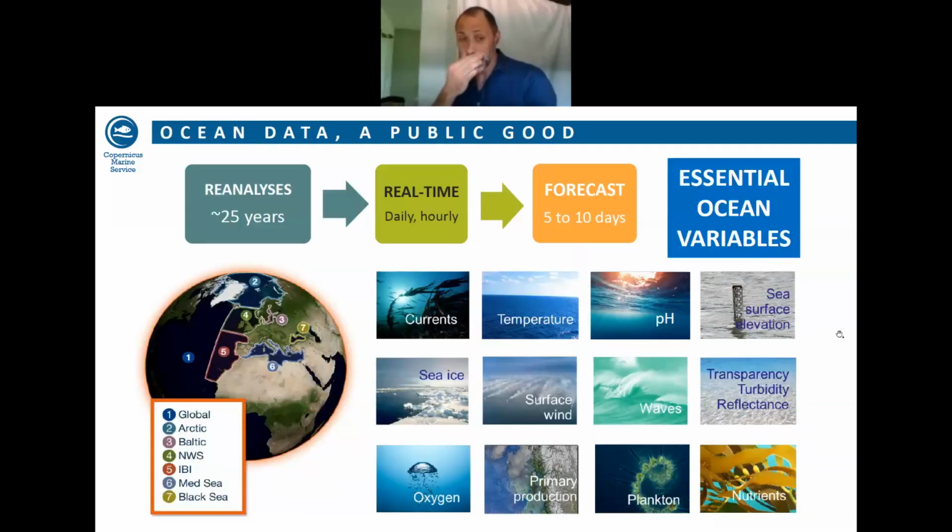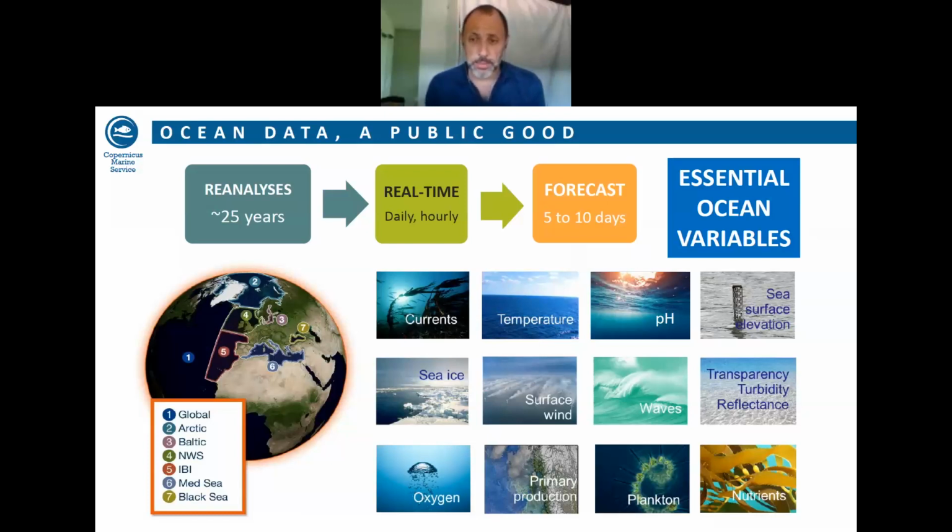Next slide. The data can come from different sources. They cover different regions and different temporal scales with different frequencies of updates. The service tries to offer information about the state of the blue ocean, the physical one, the green ocean, and the white ocean. And these data are useful in many domains, like the protection of biodiversity, safety at sea, maritime routing, the fight against marine pollution, the sustainable exploration of the coastal environment and marine resources, marine energy, climate monitoring, and the implementation of EU policy like MSP or MSFD.